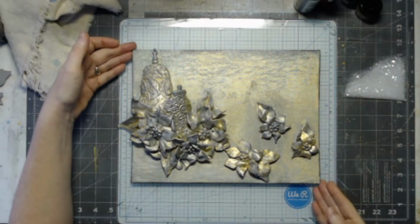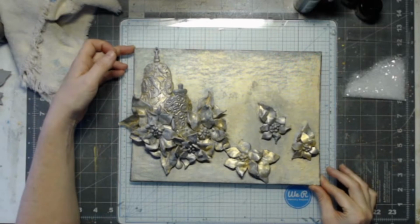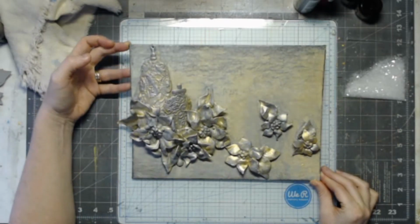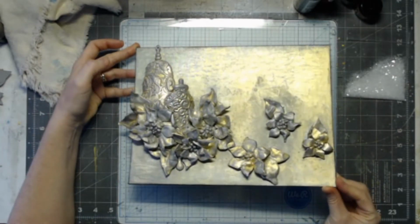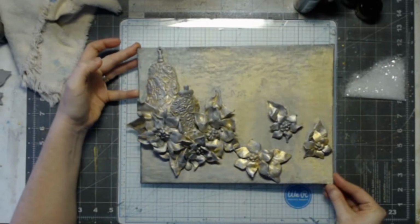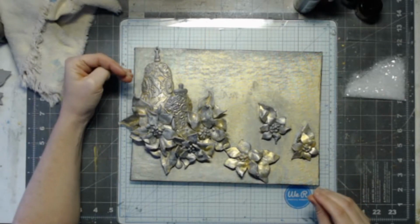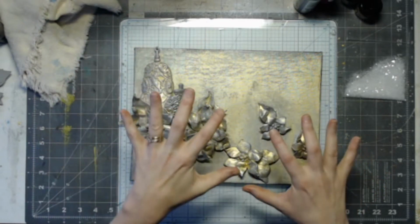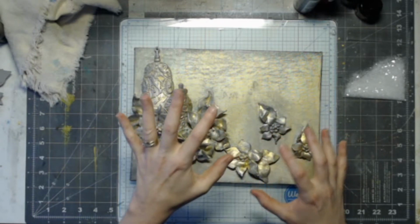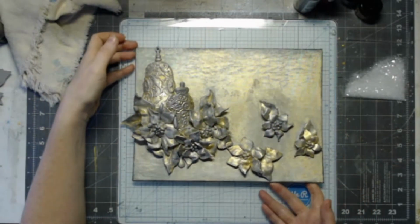Okay. You remember how I said that I really love silver and gold for Christmas projects? This is no different. I am loving how this has come out, and even though I hadn't planned on it, I am stopping right here. Now that it's dry, I am very happy with how this has come out.